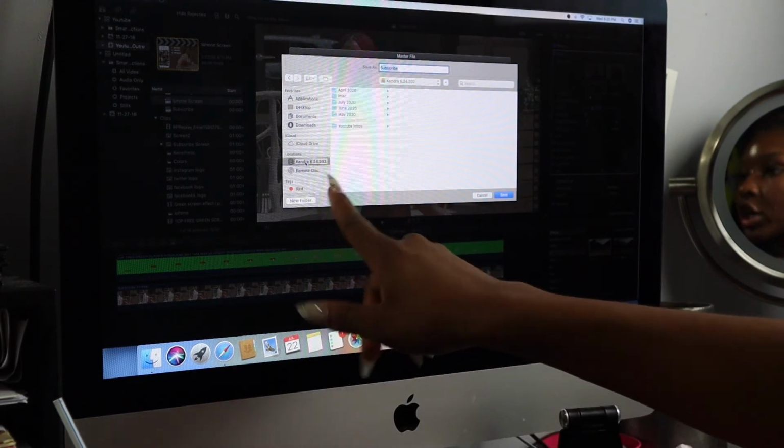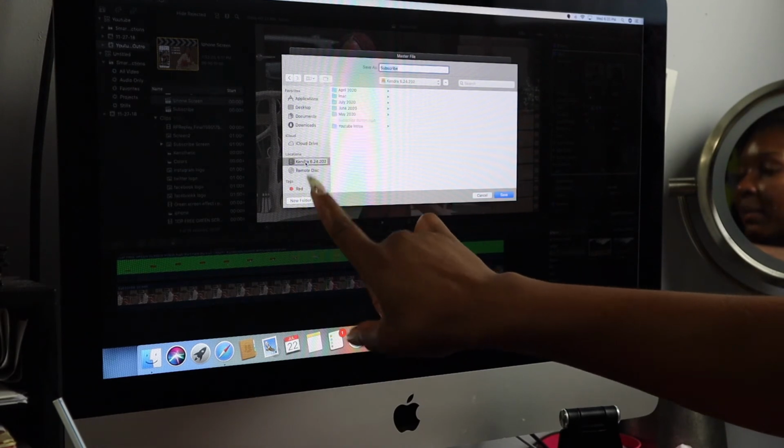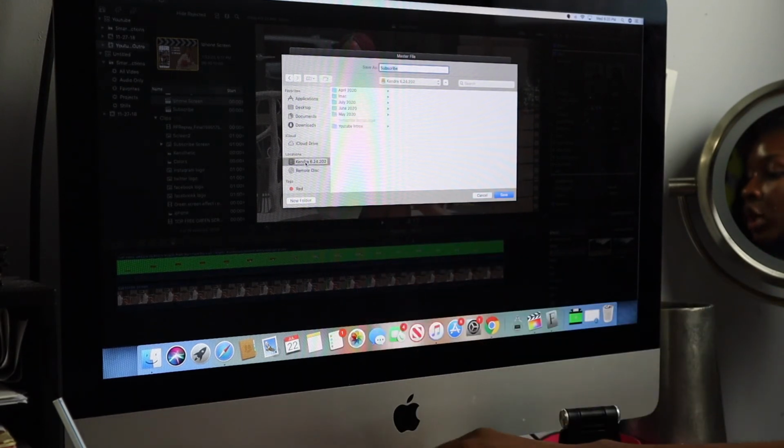So this is my external hard drive. I just have my name and the date that I started this external hard drive, so it's easier for me to keep track of all of them, because girl, they all twins. I can't tell them apart. So I have it organized by months.